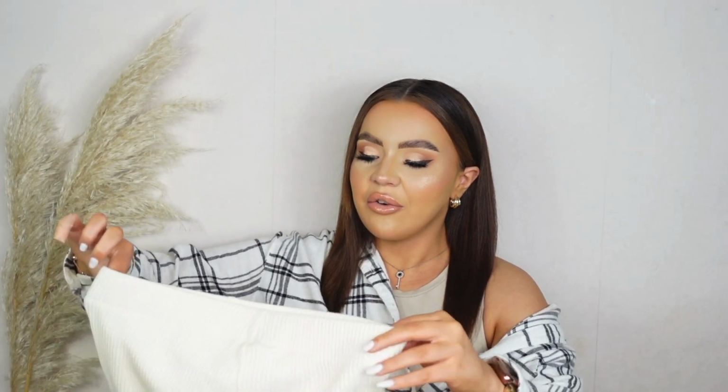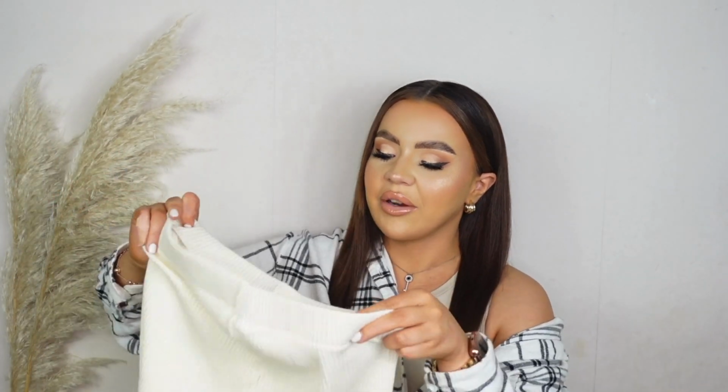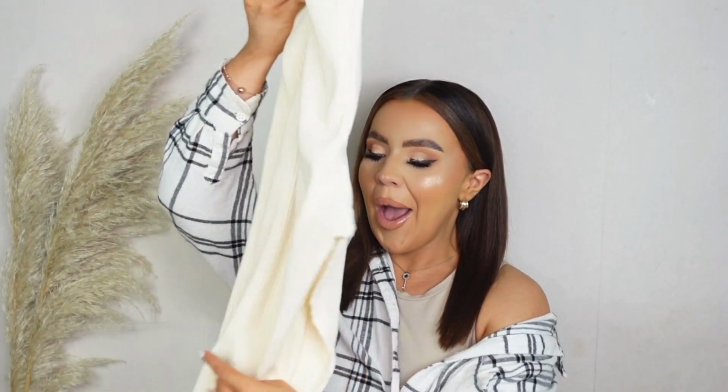I'm hoping that they will fit nicely because I haven't tried any of these on yet. They are stretchy, but I'm just wondering if they'll be too stretchy. But they look so nice. I'm so excited to have a look for if they do have the matching top. I love everything matching at the moment. I just feel really funny if I'm at home, when it's raining and I'm lounging, that I'm not wearing a matching set, and I just like being coordinated, and these just look so nice.